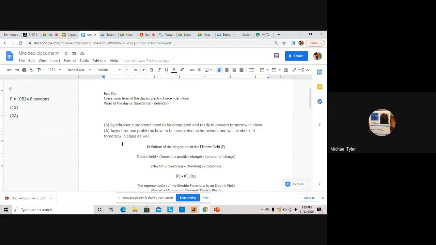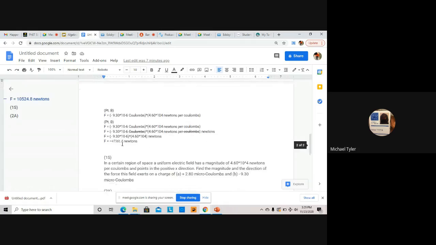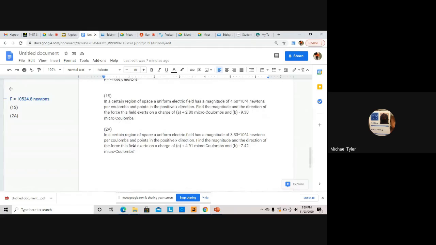So I don't want you doing more work. Okay, so I understand what you did. You've got to also do 2A and just use the same technique. So all the steps you put there, they go with 1S. That's the thing I was saying. 2A, these use the same steps.